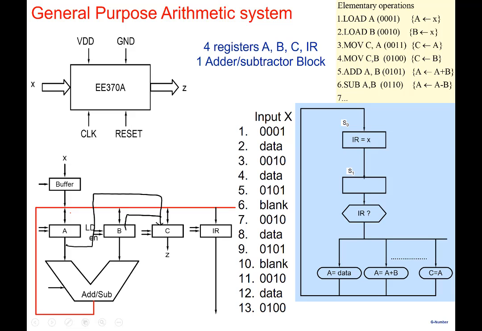So any time you want to transfer between any of these things, suppose I want to transfer from A to B. Now note that each one of these registers has a load signal and also an enable signal here. Load is understood, we have done that. Enable: when you enable it, only then will the register put its output on this particular data bus. Otherwise, the register is disconnected from the data bus. How do we do that?